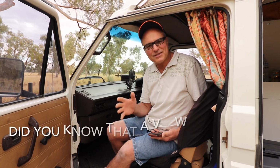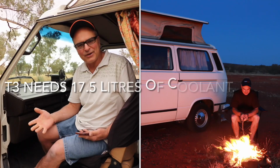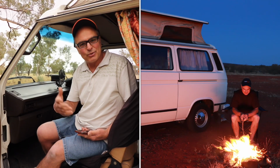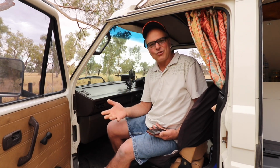It was tremendous. The whole van actually drove very well. It was stable on the road. The steering was very nice. I faced headwinds. The engine is the original 2.1 litre VW motor. Despite the fact that I had some concerns about a small coolant leak in the engine, the whole car was a delight to drive. Let's go check it out.